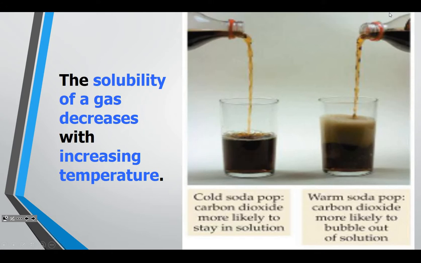So, as we heated a liquid, for the most part, if it was endothermic solvation, we got more in. Well, if we heat a substance that has a gas dissolved in it, we have less that will be dissolved in. So as the summer months get hotter, the lakes hold less oxygen for the fish. That's why they stay up towards the top, because that's where the oxygen is. In the winter, you'll find them down at the bottom because the coldness of the lake forces the oxygen down in, so they can go down to the bottom of the lake and be just fine.